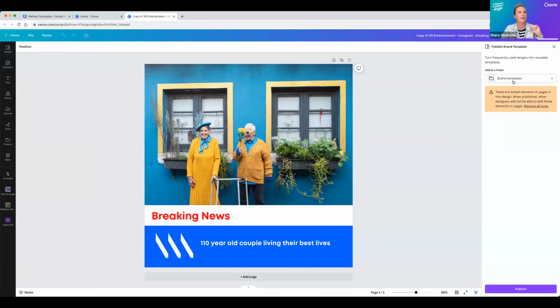So if I click that, I can add it to my brand templates, and it gives me a warning here to let me know that there are locked elements in this design, which personally, if I'm starting to decentralize this and give it to people who may not be as brand conscious as myself, I'm not removing them. So then you simply go publish.